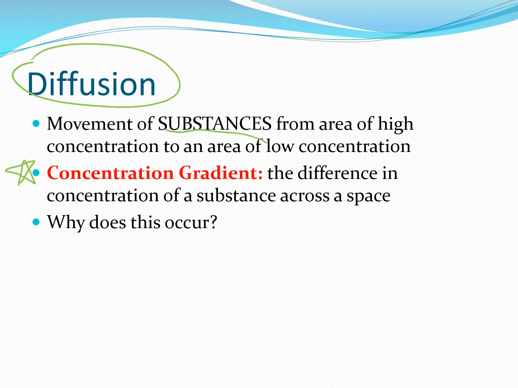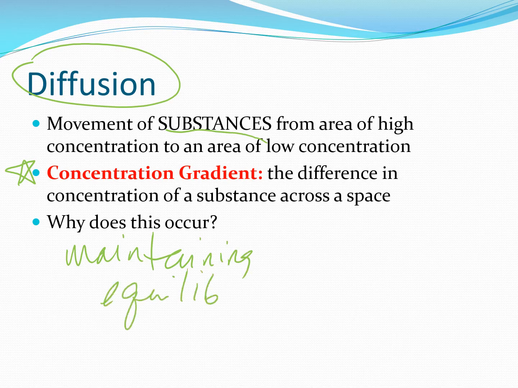So this concept of diffusion, going from an area of high concentration to low concentration, is related to one of the themes of biology we covered in the first chapter. It is related to maintaining equilibrium, which is related to the term homeostasis. So if I'm writing this down and I'm talking about it, putting stars, y'all should know what that means.